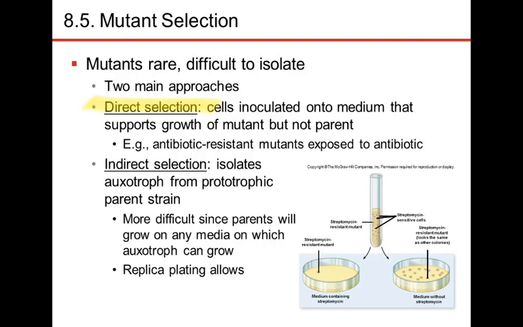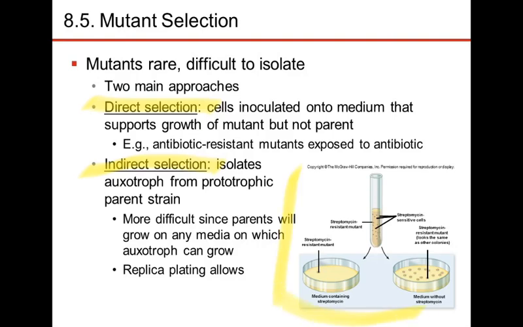The other way we can select for mutations is a little bit, in fact, a lot more complex. And if you can figure out a strategy where you can use direct selection, that's the way you want to do it. Because the second way takes a lot more time, it's much more tedious, and if you want to screen the tens of thousands, hundreds of thousands, or even millions of cells that you need to be able to find a few mutants, then the second method is pretty laborious and takes time and energy.